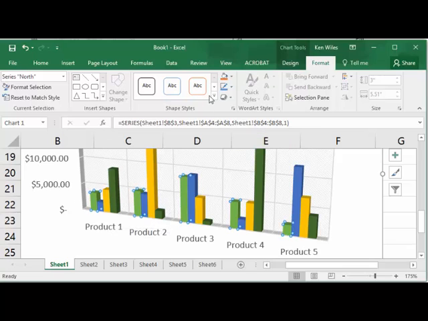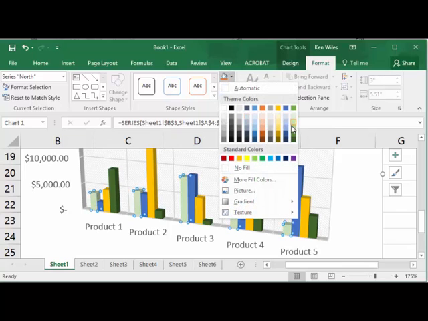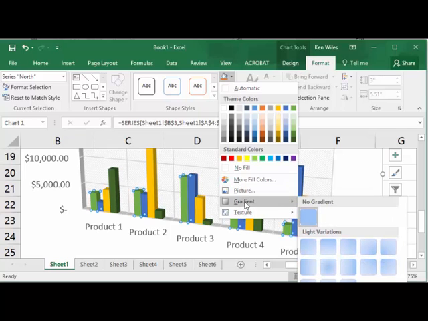So what I need to do, select one, it's going to select all of them, and then I can come up here to the paint bucket, and I can choose a color that I want here. Or I can go down, wouldn't necessarily recommend this, but if you'd like to choose a picture, you can actually put a picture fill in there. I like to sometimes play around with these gradients and do gradient fills. Those kind of add a little bit to the chart.